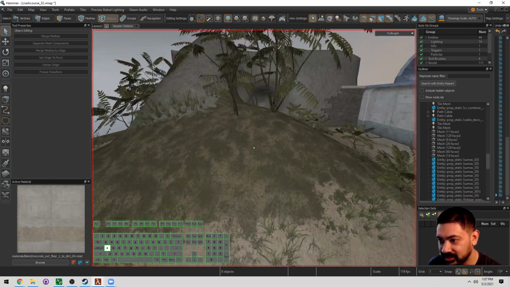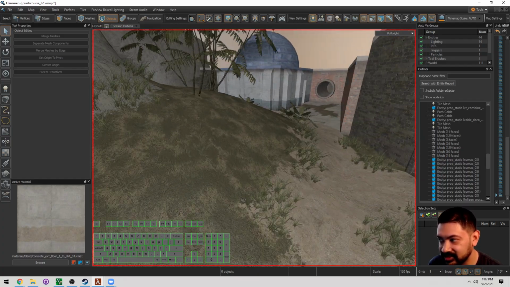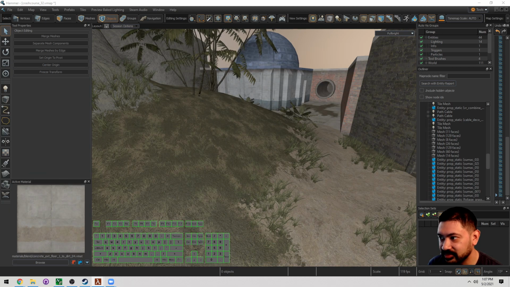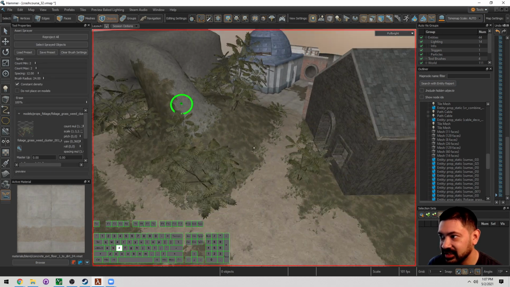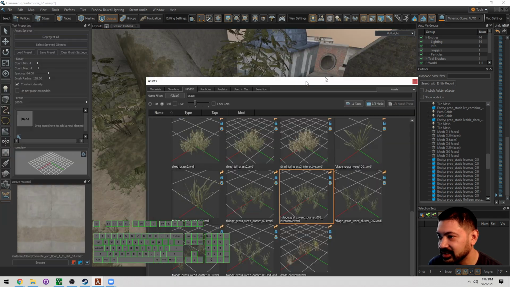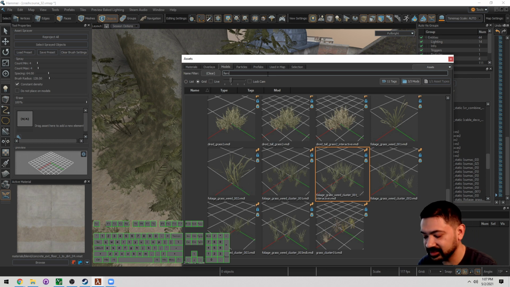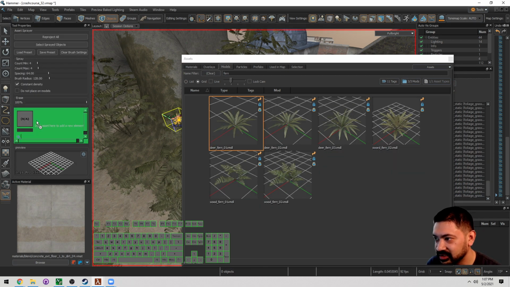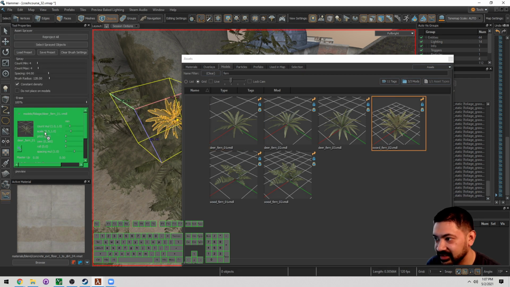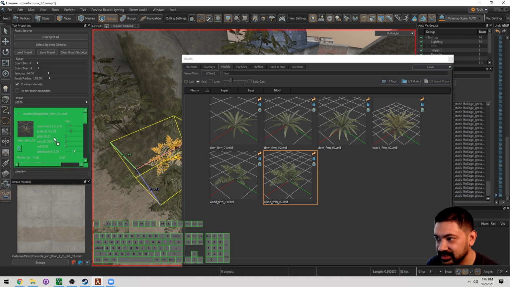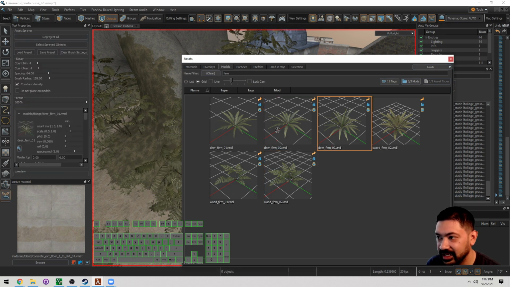All right, so we went ahead and sprayed down some of these grass pieces. Let's change it up and spray something else down. I'm going to click here. We can clear brush settings and load a couple of other foliage that I like. Let's type in fern. These are fun ones. Let's load them up into the asset browser. We can add this guy, this, and this. Actually, let's add them all. Why not?